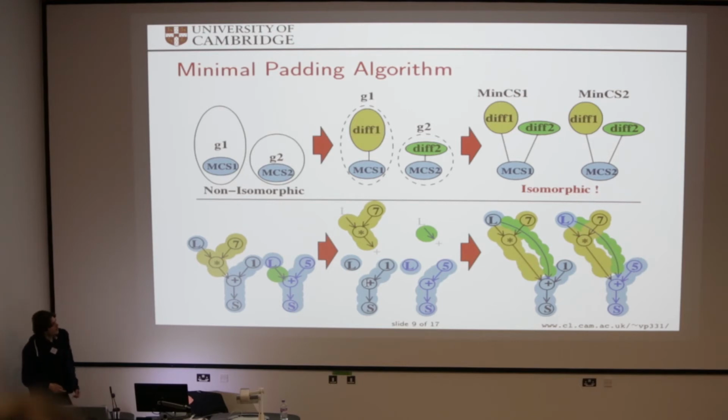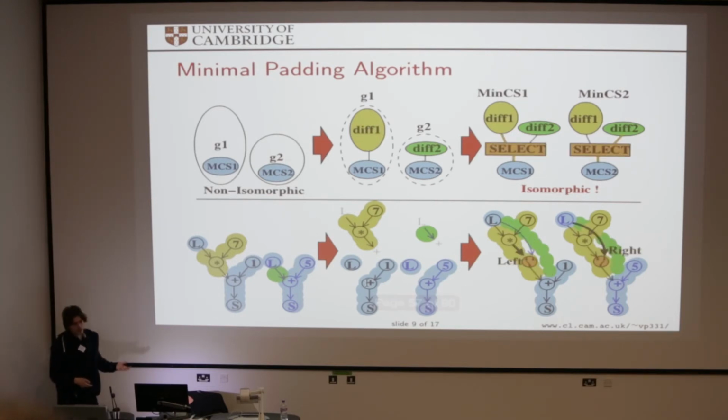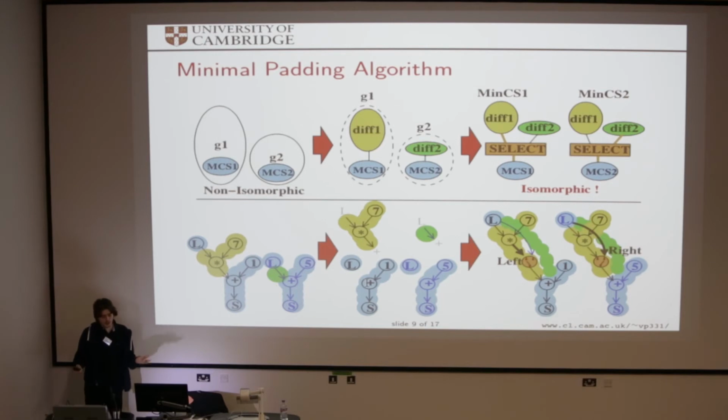Oh, right. Okay. So now we have isomorphic graphs with broken semantics, and to fix the semantics, we have to emit select instructions to make sure that the code that we have padded does not break the correctness. So we use select instructions to do that. In this case, we ignore completely the multiplication, right? And in this case, we ignore this edge, basically. So this is a generic way of getting any two input graphs, and generating graphs which are isomorphic and have the same semantics as the input graphs.